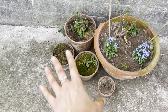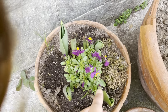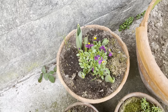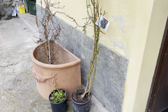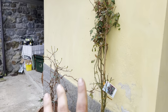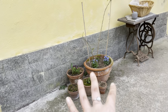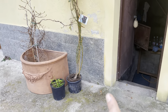And we have tulips here, hyacinths. I think those tulips will be first to bloom. Still a few weeks maybe to see them bloom, but I have so much hope for them. And here in this corner, my poor Pierre de Ronsard is still in pot. I have to buy a good and huge pot for him. Or actually, he might go in the same pot as this one on that side. And this corner will be transported somewhere. Yeah, I think that was the plan and that I've forgotten about it.